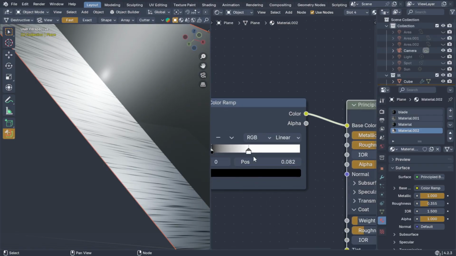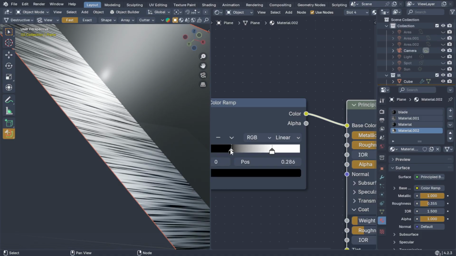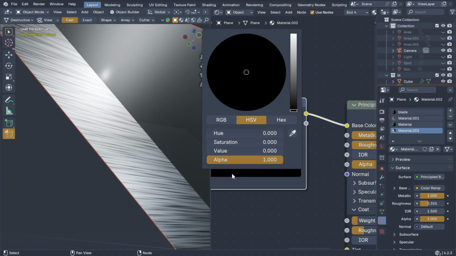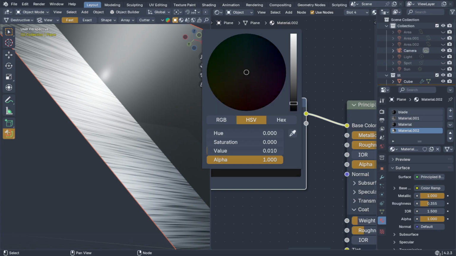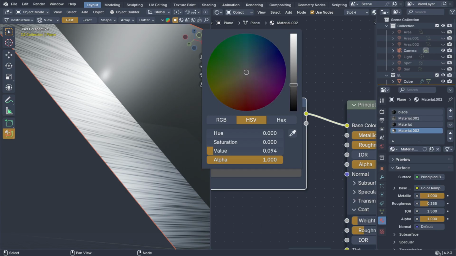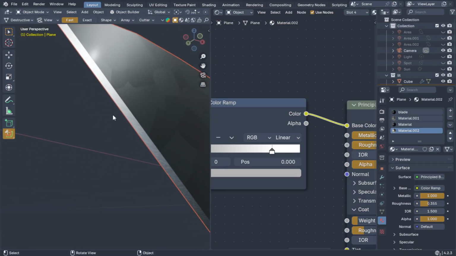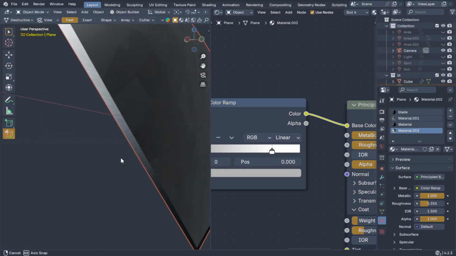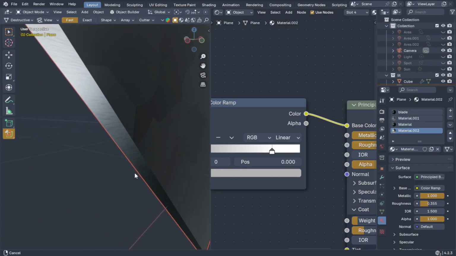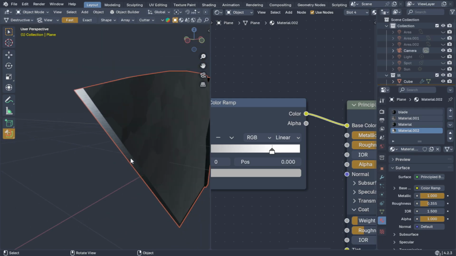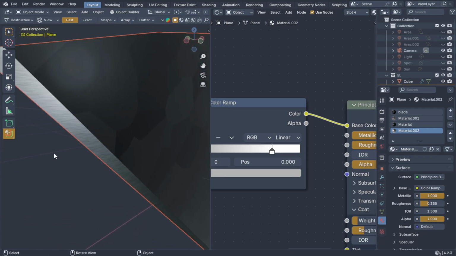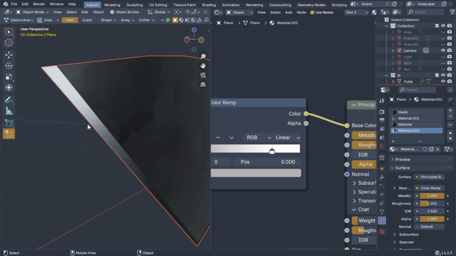Yeah, I will change the color. So you can see it gives that knife texture to it, as if it is being sharpened by some object.